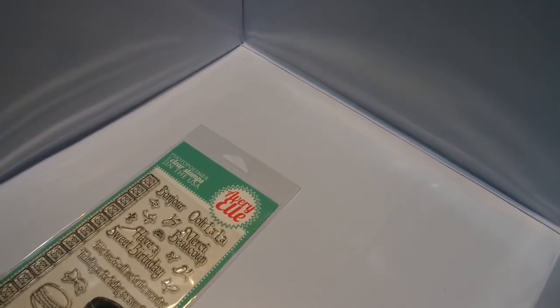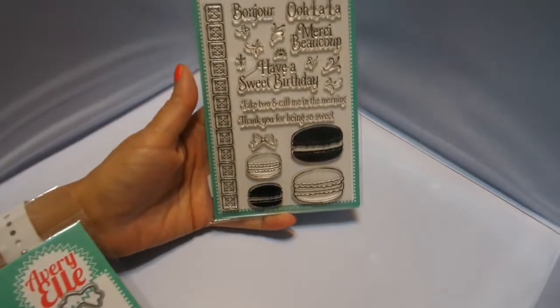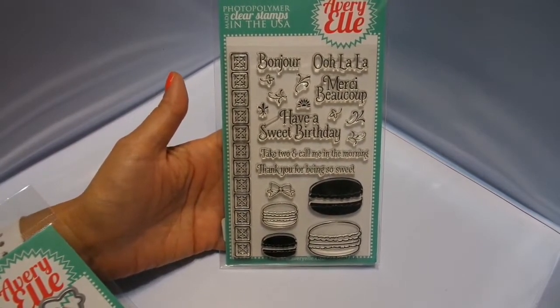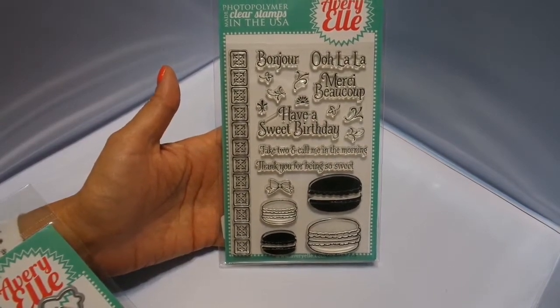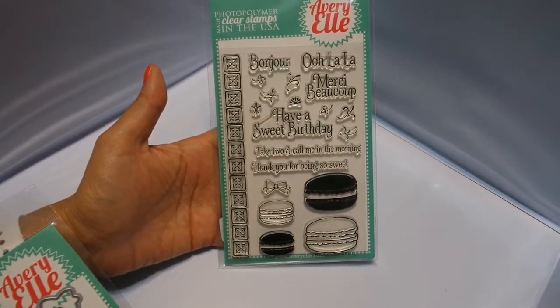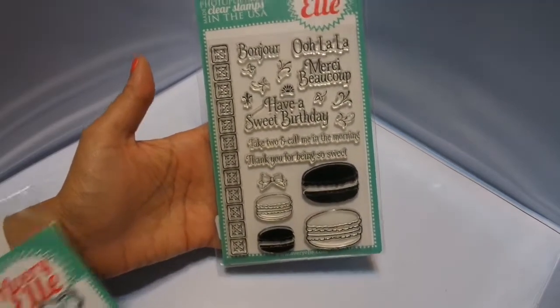I love this die, and it has been taking this long to come back in stock. I have one die set, and this is the Avery Elle Macaroon set. Amador did a project with this at one time — it was so pretty. I have a Sweet Thing challenge over in Art Attack and Tilda Friends, and I'm planning to use this stamp. It also comes with a die cut. I have one set and one stamp to sell — that's it. So if you want it, run to the store quickly, because I didn't order many.